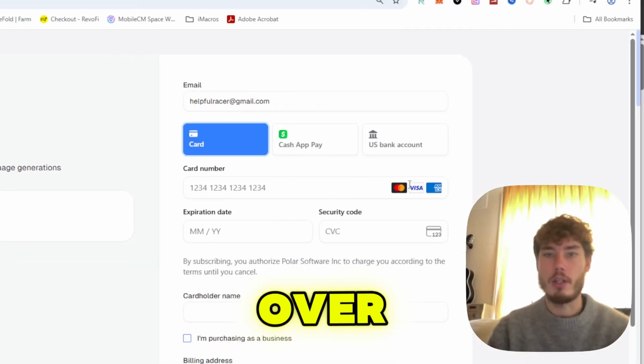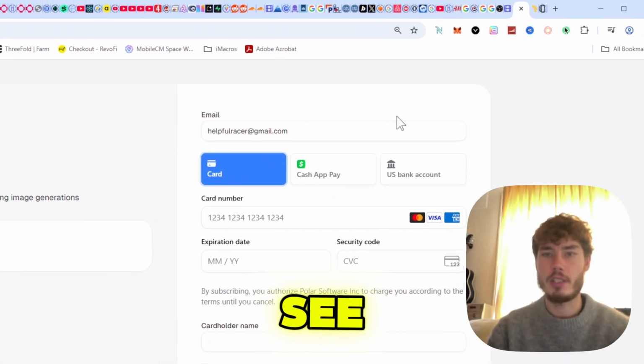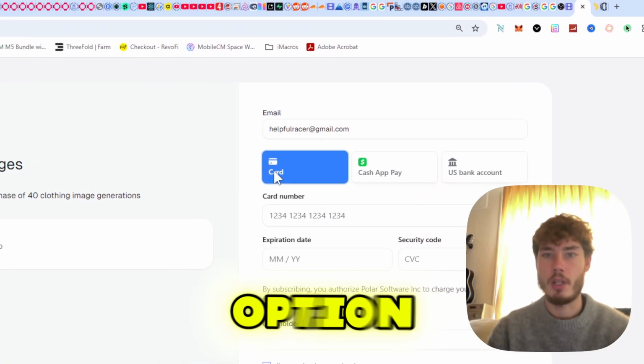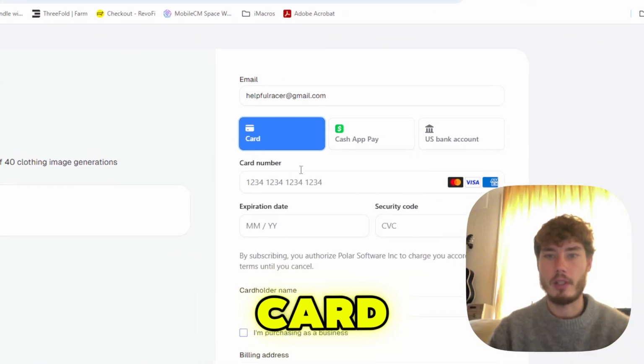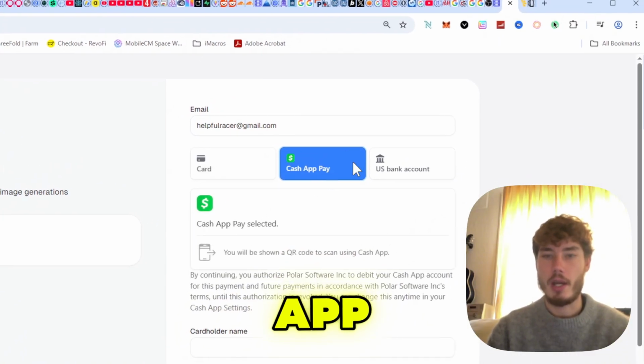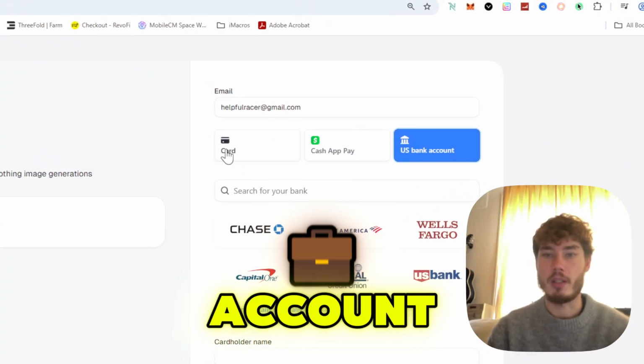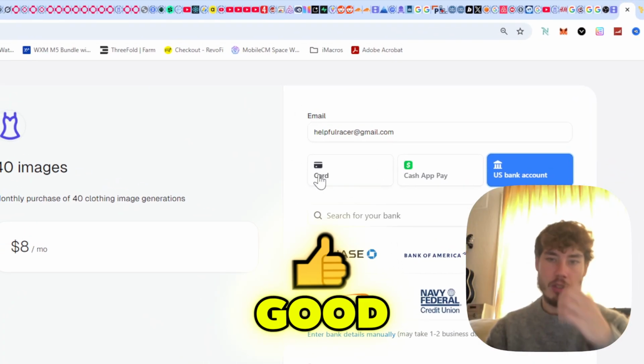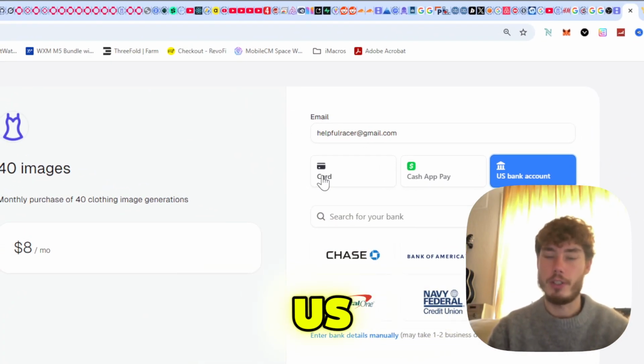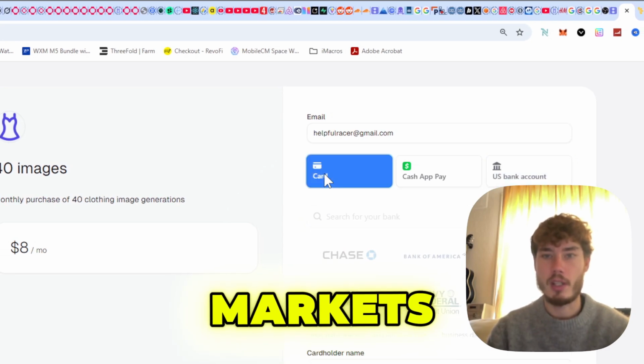So let's have a look over here. As you can see, we don't have the PayPal option. We do have just a normal credit card option with a Cash App option and US bank account. So also this is a very good payment provider for the US market, American markets.